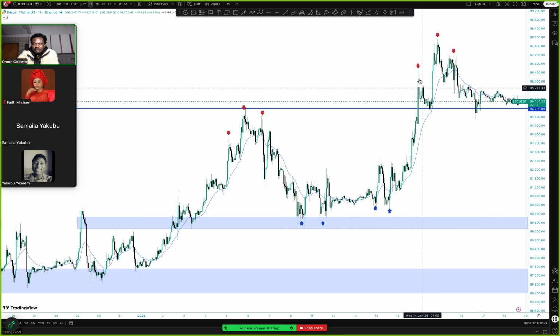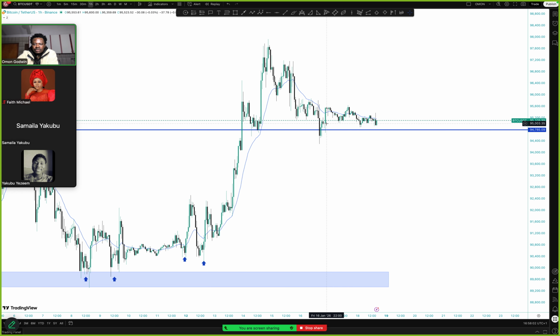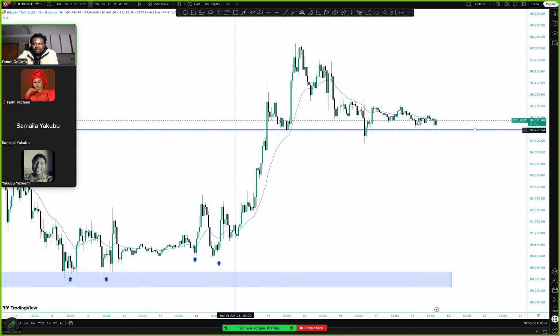Remember, what did I explain about falling wedge? I said the market will act like it's going down little by little, then before you know it, the market will continue up. And bear it in mind, you have to know where you are on the market. This one now is exactly what I just explained to you guys when I explained falling wedge. And bear it in mind, this line here, what does it represent? It represents our major resistance.